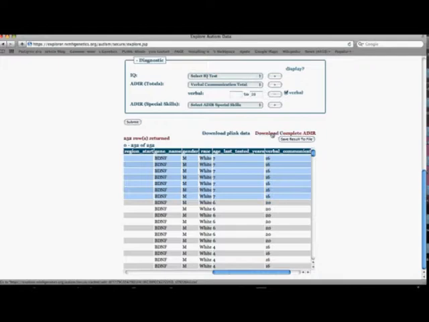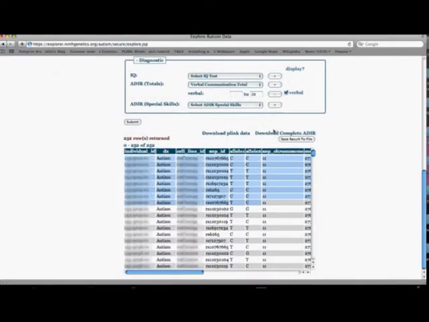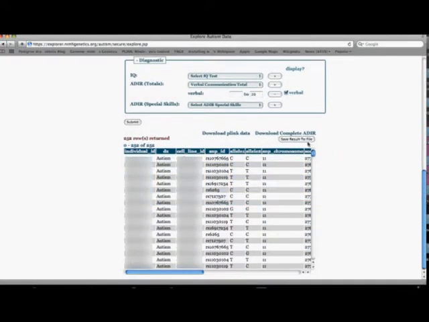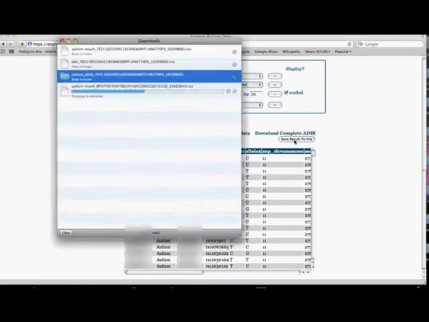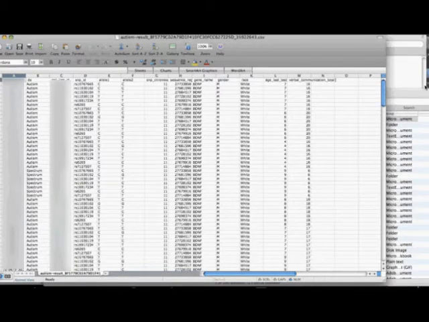If you didn't want any of these columns displayed in the output, you could deselect it from here. You can also save this result in a CSV file that you want to view later. So you can open this in Excel. So these are exactly the same results that I have there.